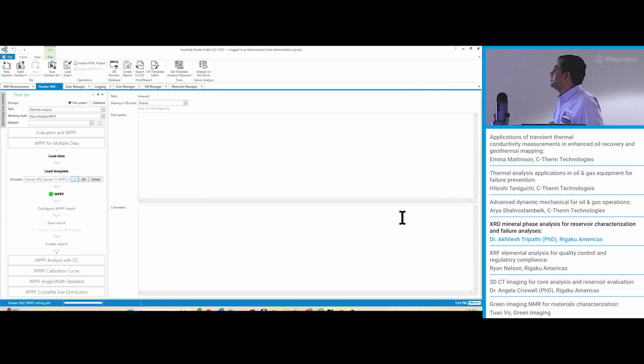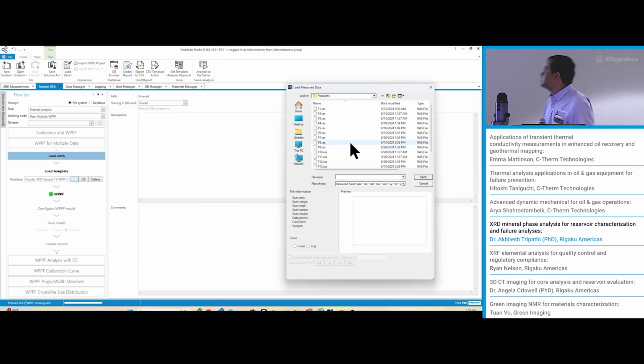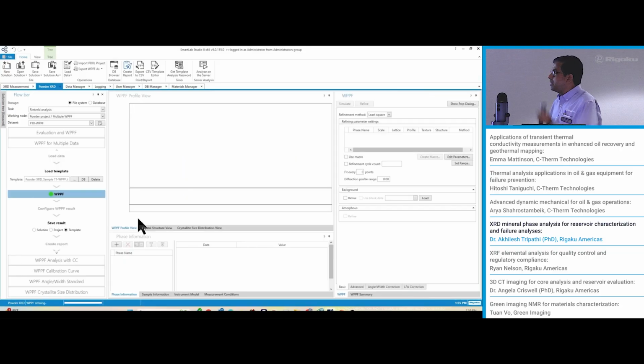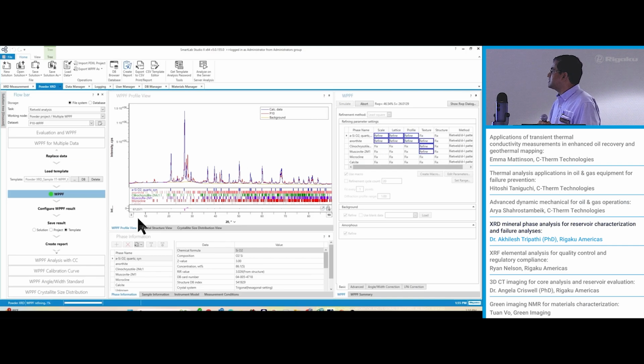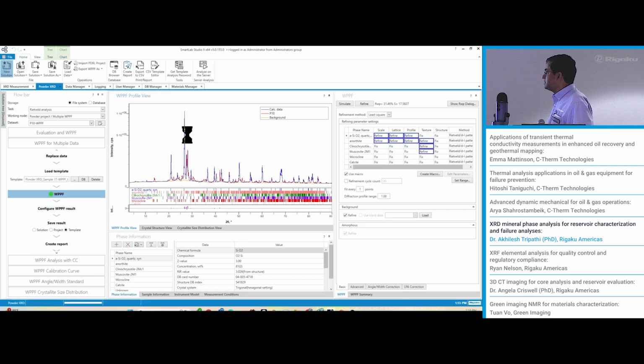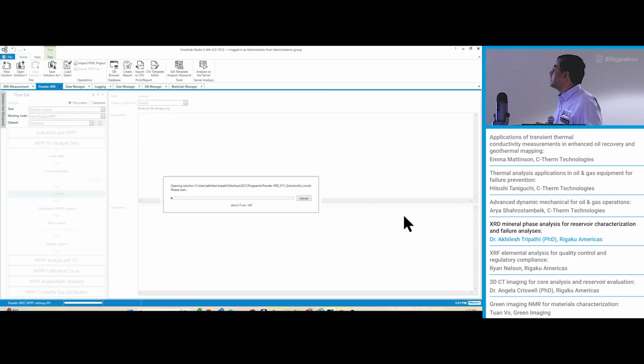So we load this template. It works well for a series of phases. Like, I could select 20 or 30 phases, but just to show this video, I've selected 3 or 4 phases, and it's in auto mode now. So you will see here, this template is running by itself. We don't need to do anything. Template follows a sequence of what are the parameters that I'm going to refine first: scale, lattice, profile, texture. And it's going through, and you'll see it has to run in a sequence that is set up, which gives consistent results. So you check the template first for a number of samples, and then you know if this template is consistent, and then this can be utilized.